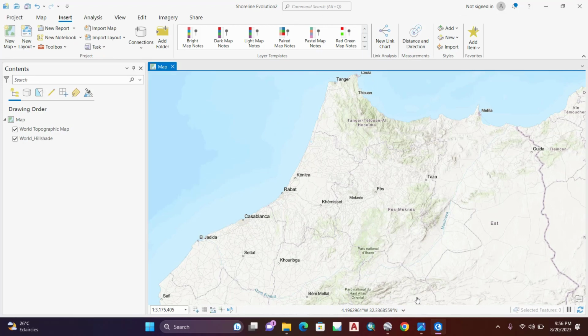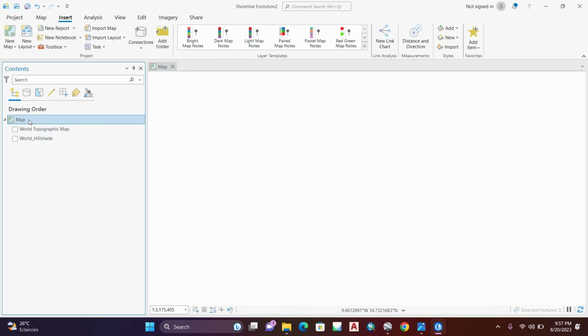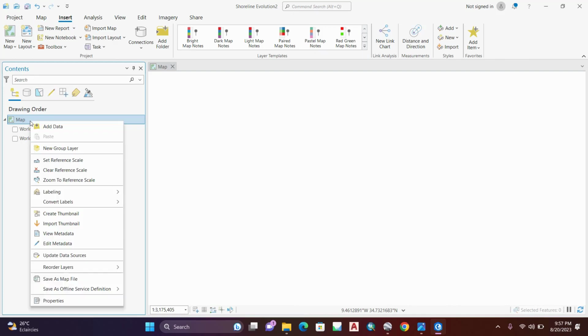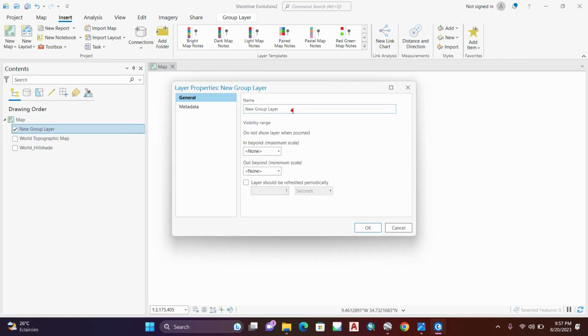So here in the contents table, right click on map, and under drawing order, click on new group layer. Double click on new group layer to give it a name, for example, Landsat 5. We will start with Landsat 5.